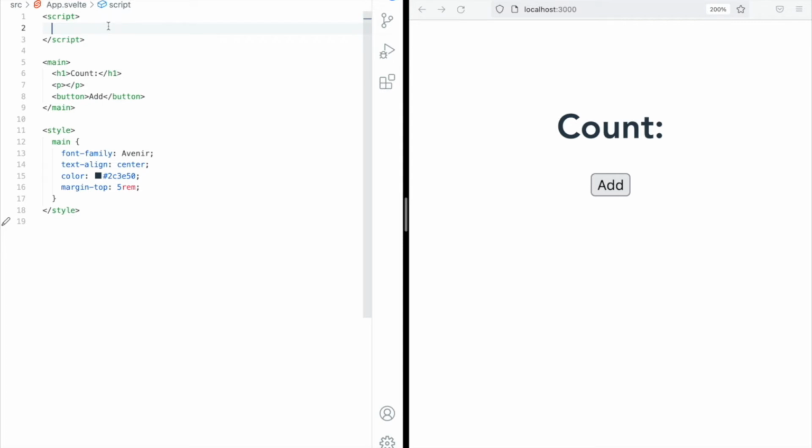Now we're looking at a Svelte component, except you might notice it doesn't look all that different from the HTML we were just working in. We still have a style block, except in this case, the CSS is automatically scoped to this file. We have regular markup hanging out here in the middle, and we have a regular old script tag. Again, we'll have a count variable initialized to zero, and after going through the Svelte tutorial, we understand we can interpolate dynamic data directly in our markup using this curly brace syntax, and we have our number showing up on the screen.